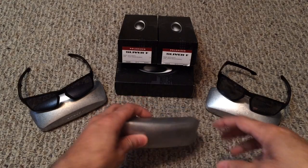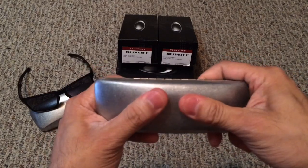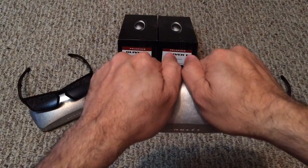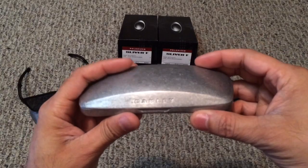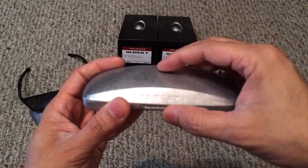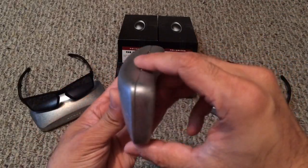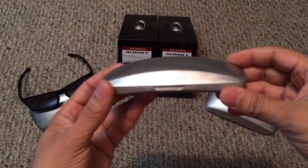As you can see here, the model comes in this really awesome aluminum case. I've been testing out the case to see how it would hold up to everyday usage and so far it has not failed at all. The case is very sturdy — I can definitely bear down on it and not worry about crushing it or damaging the glasses inside. There's also a magnetic closure which allows it to stay shut until you want to open it, which is really nice. It's a very thin, small form factor so it definitely slips inside of a pocket very easily.